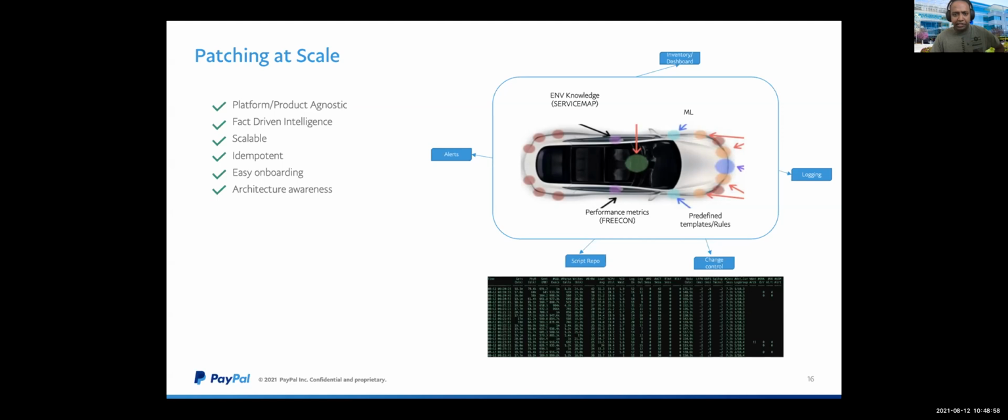And all the principles are there within each and every script of this product. Easy onboarding is another big point, right? There is nothing required. All you need is a Linux system, and this is agentless. You don't need any agent on the target. You don't need anything on the host, on the server. There is no concept of agent. So it is ready to use whenever you have a server.